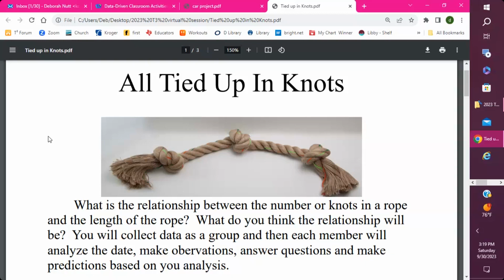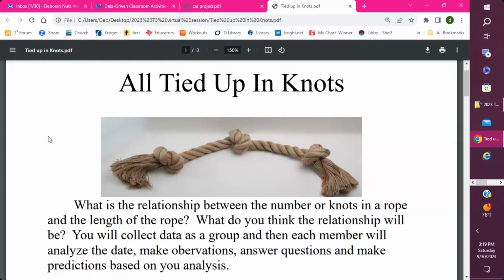What I did to start this, and again, I did not come up with this. I stole this from some workshop that I went to many years ago. It was probably at least 20 years ago. I went out to the local hardware store and to our TSC store and bought about 5 different sizes of ropes, everything from about the size of a clothesline all the way up through something about the size of your thumb. Wouldn't want to go much bigger than that.